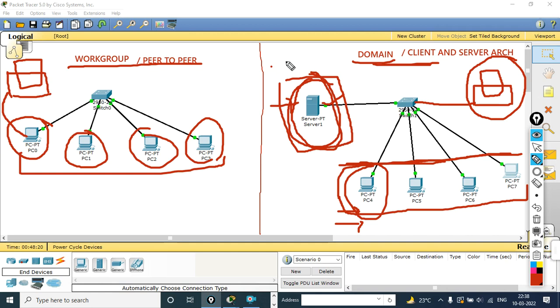Any server you can install, then only it will become a domain controller and then only it will become a domain environment, right? And this client PC can have any Windows operating system installed and will behave as a client, right?